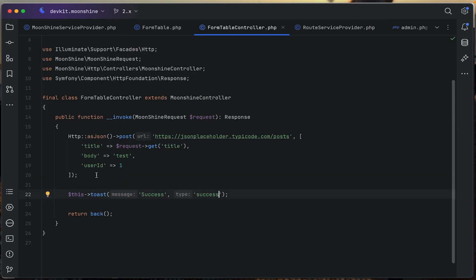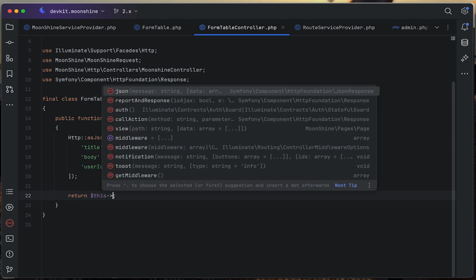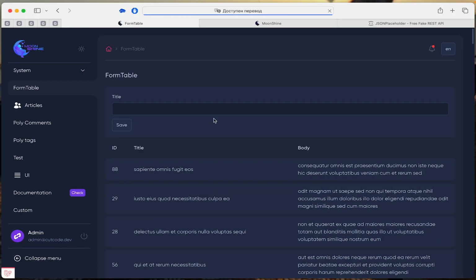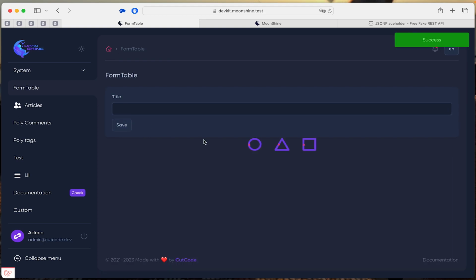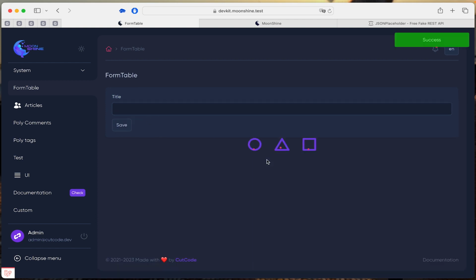If we go into controller with you, we can see that we have a standard redirect. That's not going to work. In this case, since we have an asynchronous request, we need to return JSON. And within the Moonshine controller framework, we already have the sugar to do that. This, JSON and the message that we're going to return. Success. Okay, let's go back and update and see what we have going on. Do a test. Hit save. I think you saw that our form refreshed. The form reset. And there was a message that the save was successful. We can try again. That's great.